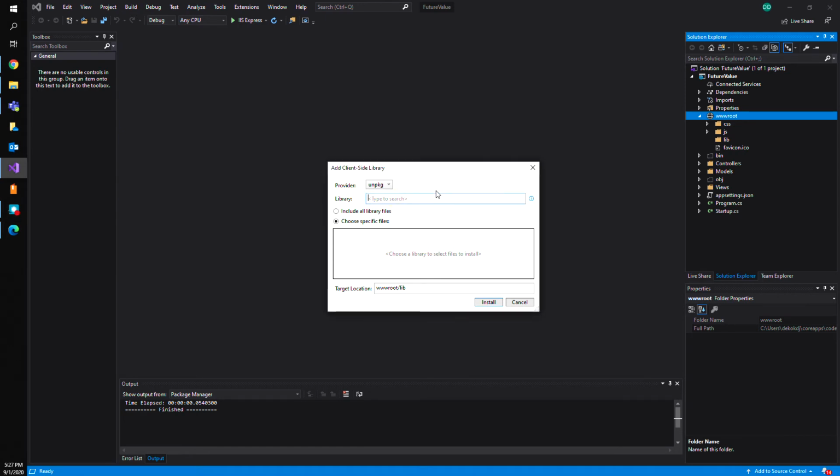Okay, so if I type in jQuery, I want the jQuery library in this folder, so I'm going to click jQuery, and then it shows me the most current version of jQuery and all the files that will be installed if I go ahead and accept this. I'm going to click install. I wonder what's included in source. Let me deselect all files.